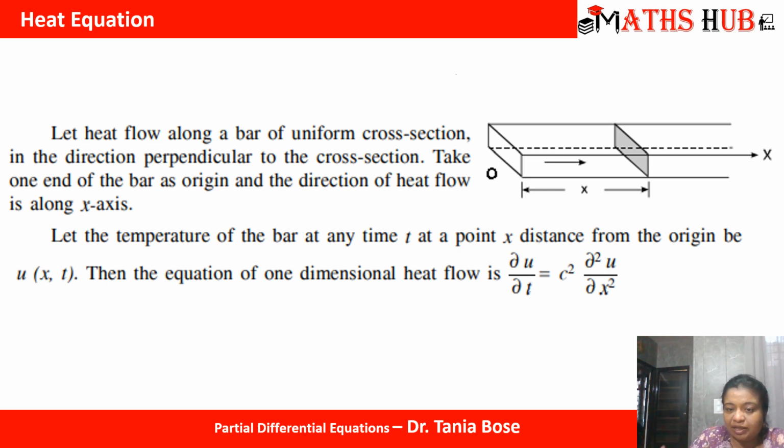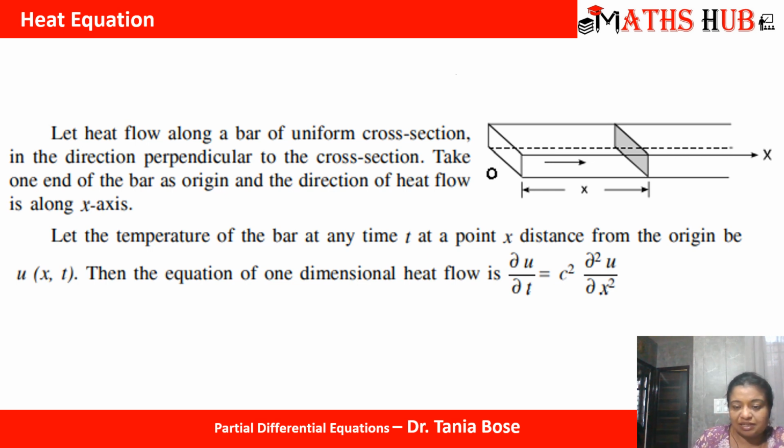So when we are keeping the ends at 0 degree temperature, so with time T, the temperature first it will initially start increasing, and by the time it reaches the other end, it will try to decrease, right? So that means with increase in temperature, the temperature of the bar is decreasing with time T.